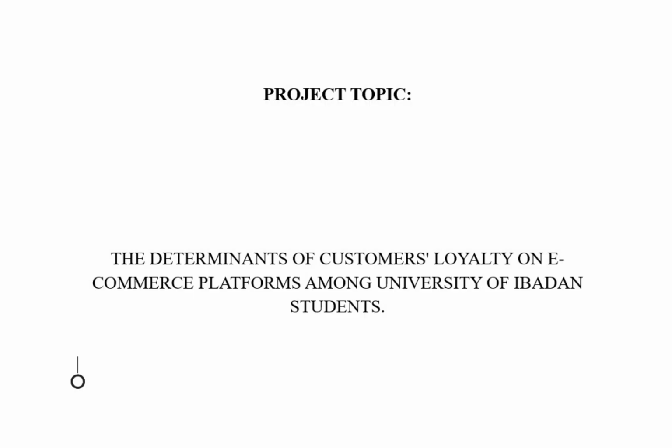So before you start anything in your chapter 1, you as a final year student, or you that you are writing your master's thesis or dissertation, first of all, identify your dependent and independent variable. Based on this topic now, I've explained to you what we call dependent and independent. So customer loyalty is the one depending on other factors that can lead to or that can cause customers' loyalty.